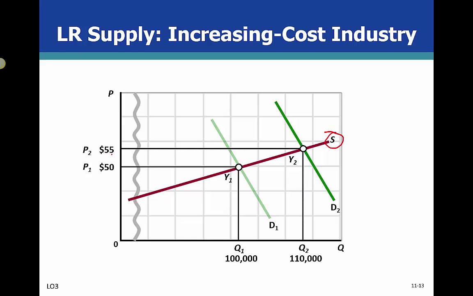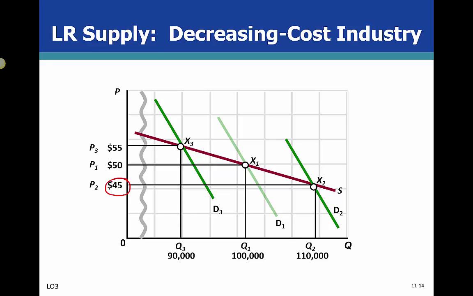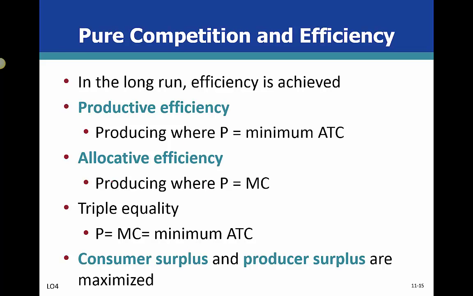Revenue has to go up as average total cost goes up. Then we see the game console or the tech pricing scheme here in decreasing-cost industry, where as you produce more, you actually can lower the price in the long run. The price lowers for those items because the stuff going into them is actually decreasing in cost—all the inputs, even labor possibly. More people are able to train to work in a certain industry. But if you lower the production, then your price is going to go back up.